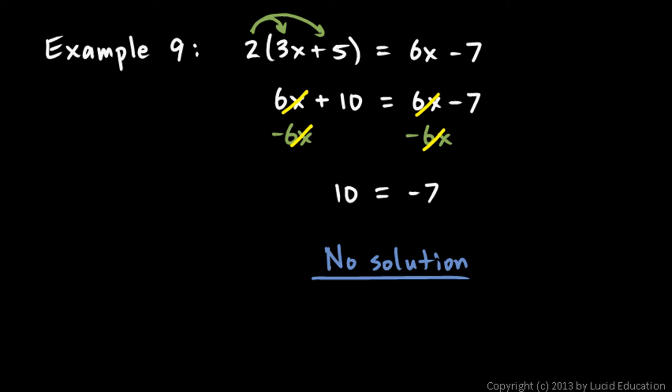And when you're doing the math and you get to something like this that is obviously a contradiction, the first thing you should do is go check your work. Make sure you didn't make a mistake somewhere. But if you are sure you did the math correctly and you have something that cannot possibly be true, that typically tells you that there is no solution to the problem.